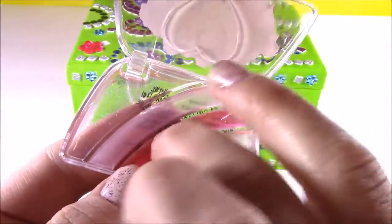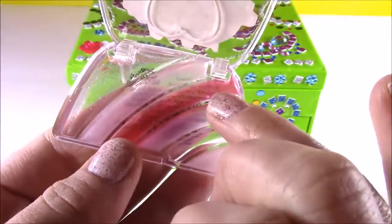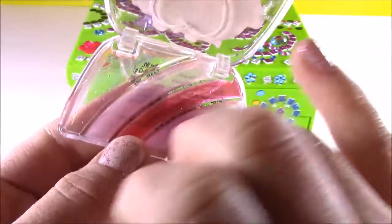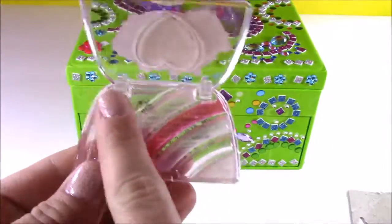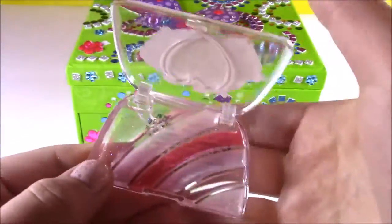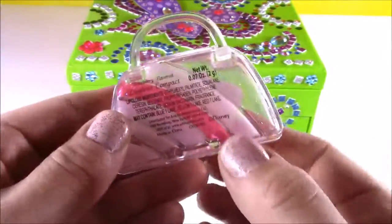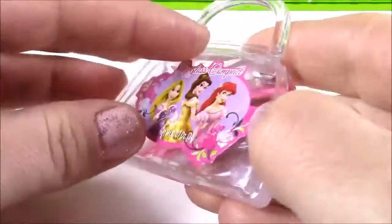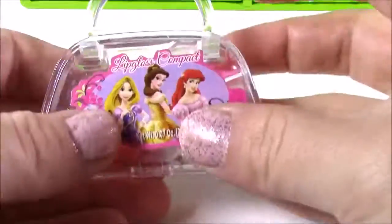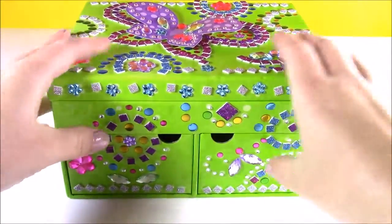We have a strip of, it's like a medium color pink. There's some sparkles in there. Another strip of white, and this color is kind of like a pearly color, so cute. So the whole thing is filled with lip gloss. And you can just close it up and put it right in your purse or your pencil case. So cute. That was the cutest little lip gloss ever. We'll just put it back in there.